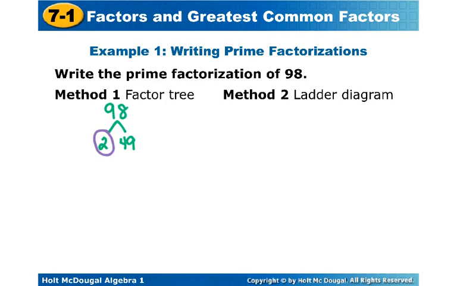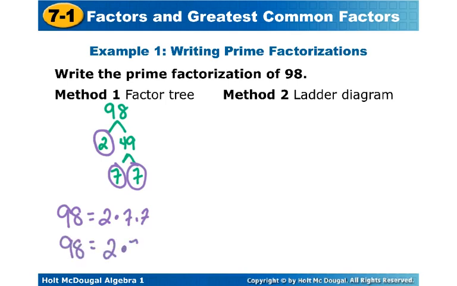So if I think about it, what 2 numbers when multiplied together give me 49? If you're saying 7 to yourself, you are correct. So I'm going to do 7 times 7. Well, when I check with myself, I realize 7 and 7 are both prime, so I'm going to circle them. So that means for 98, the prime factorization is equal to 2 times 7 times 7. Or if you really want to get fancy, you could write it out as 98 is equal to 2 times 7 squared. Both of them mean the same thing, and that would represent the prime factorization of 98.